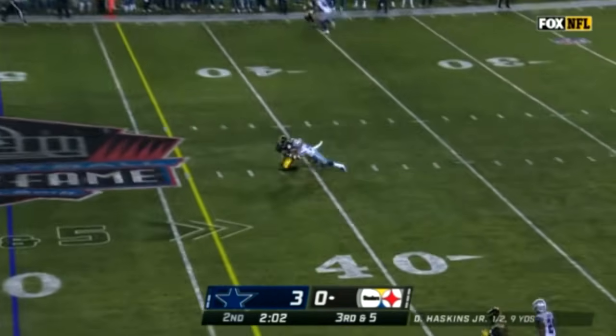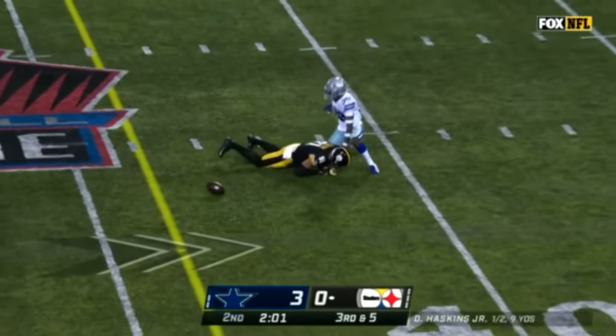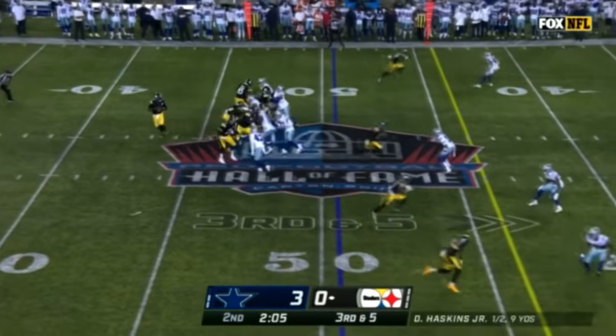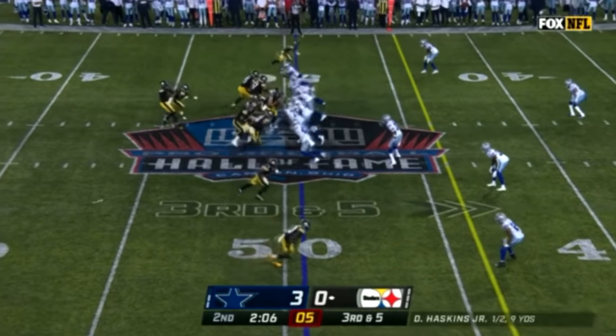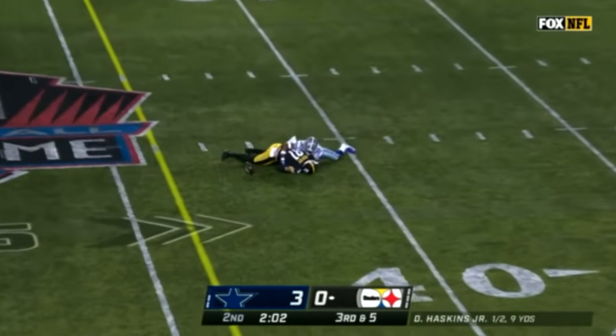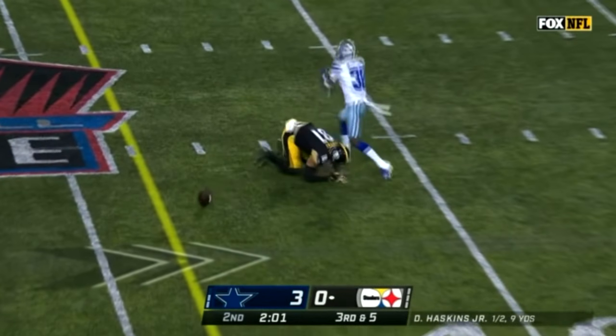So giving your player a chance is a legitimate thing you want to do in football if you're a quarterback. You know, not everything is going to be throwing to a wide open guy. Sometimes you got to give a guy an opportunity to make a tough catch, especially in the NFL. He did that well, I thought, and the numbers might not be as good as what probably was the case because he did make some throws that he should have made and it just didn't really work out.